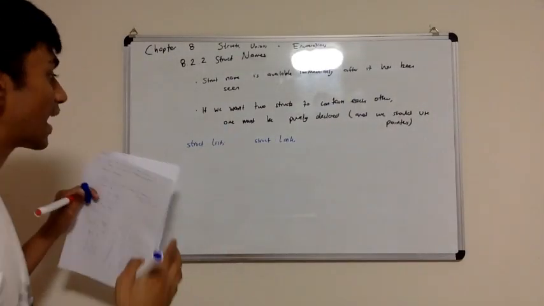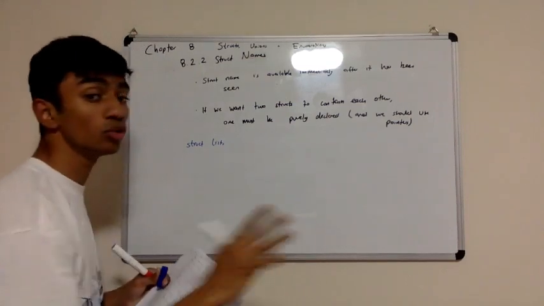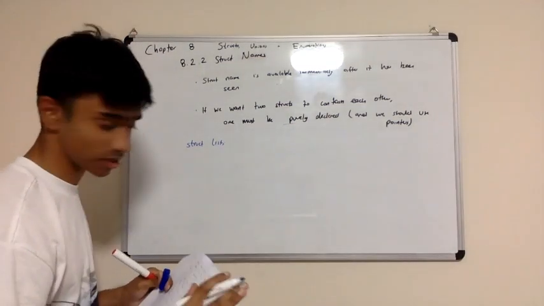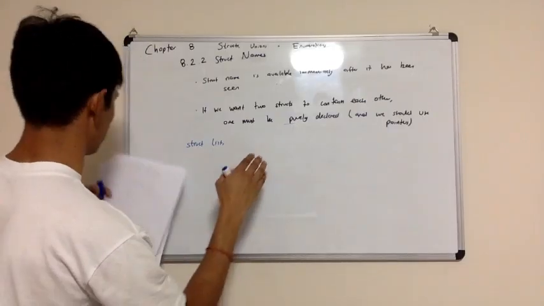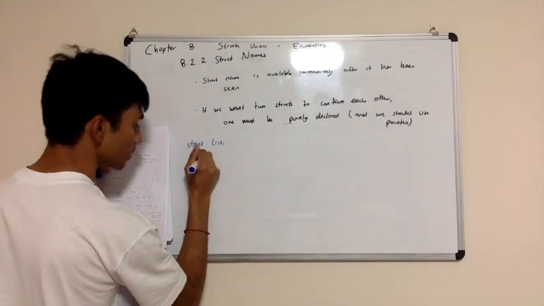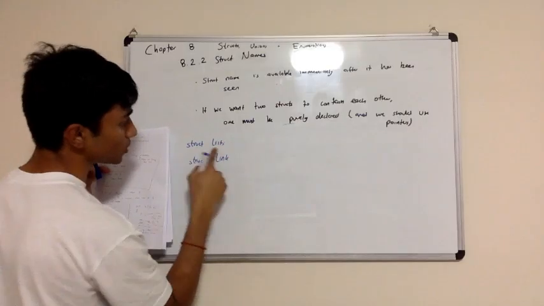If I want to do something like that, I would begin by declaring one of them, purely declaring. That's what I mean by pure. No definition, just declaring. Because if I try to put a definition, I'd have to put list in there, but I don't know what list is yet. So I purely just declare it. Then I can define the other guy. I can define link in this case, sorry. So that's list over there.